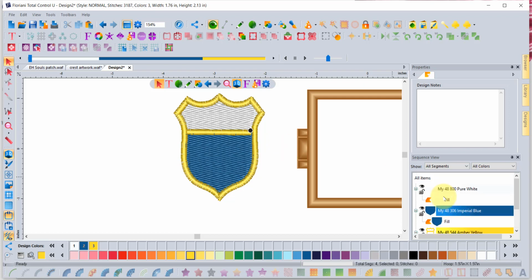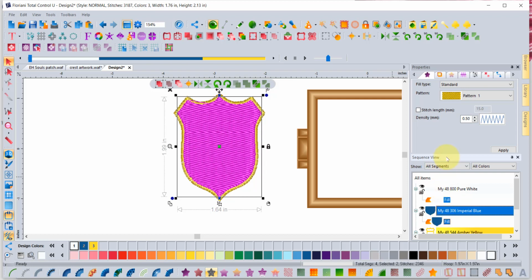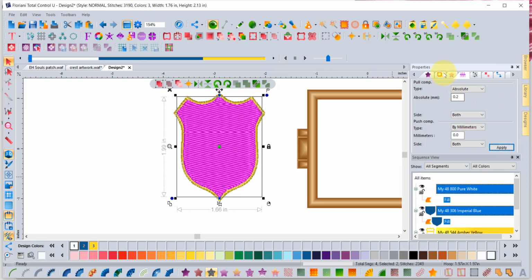Although I will say, if you're an embroiderer, I probably would select the fill areas and just go in and apply a little bit of extra pull compensation. If you're not sure what I'm talking about, it's just one of those things that you learn about when you do embroidery. Anyway, it's something that I can easily adjust, right? Because any of the types of stitches and the settings that can be controlled on them are going to be in this properties box, and there's different tabs.